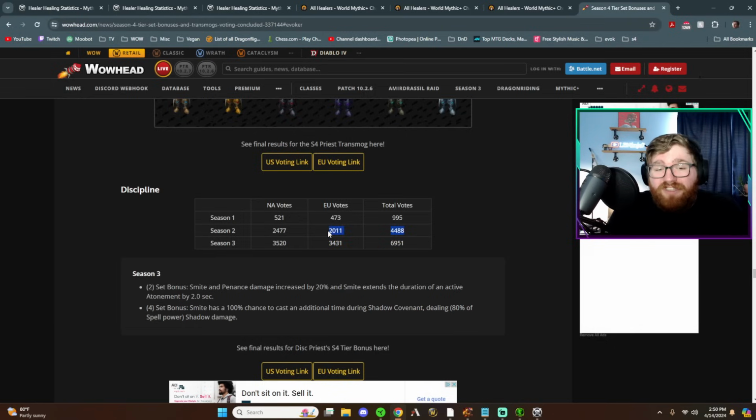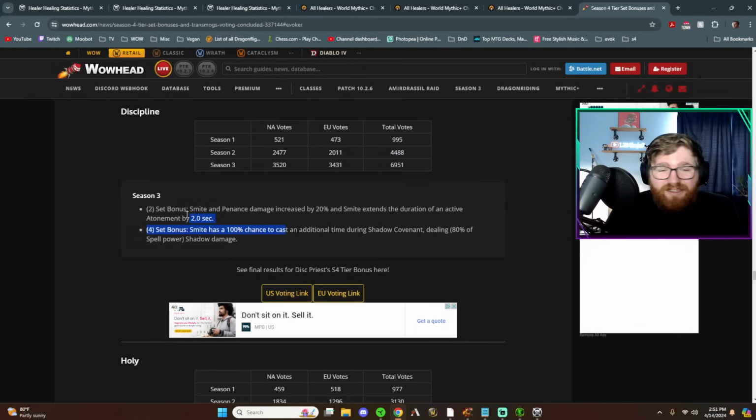So if you're someone who did play in season 2 and really enjoyed that, like I did, I really enjoyed the instant Power Word: Radiances, I can guarantee you that this current tier set, the season 3 tier set, is more powerful and just allows you to do more damage. And like I said earlier in the video, just having a tier set that gives you some amount of damage as well as healing is just very desirable in a Mythic Plus environment, and this absolutely does that.